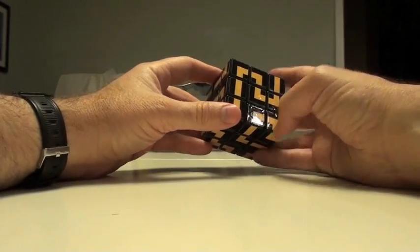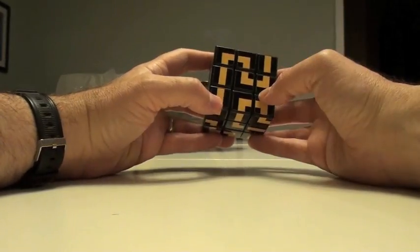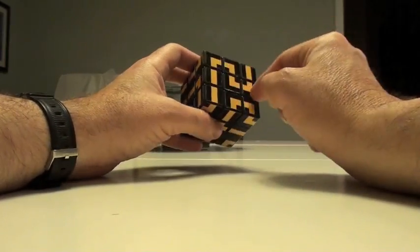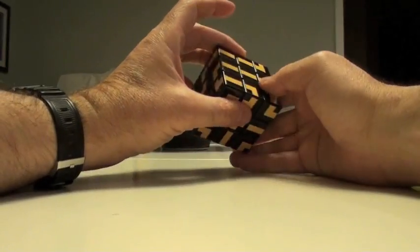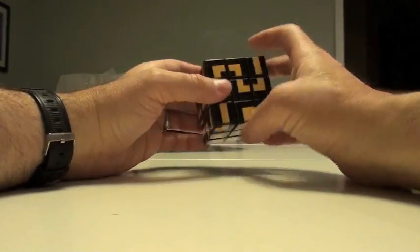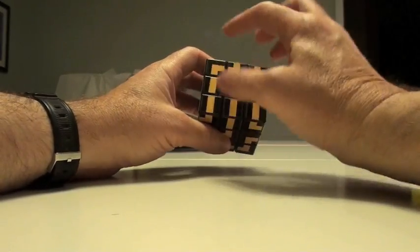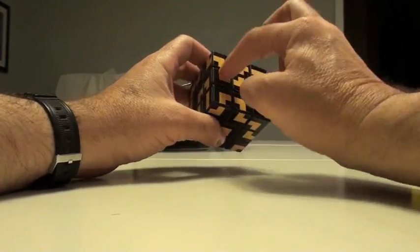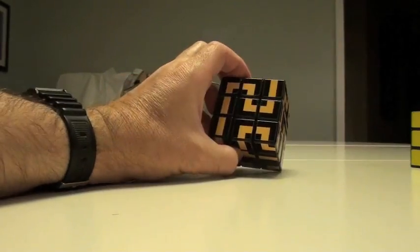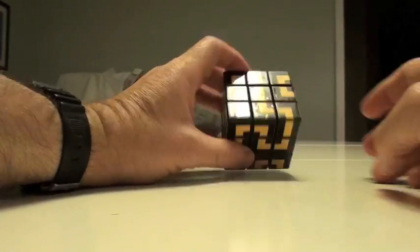The other things to keep in mind, and I guess the 4th bit of information that's going to be important, well, I don't know if it's even something that you have to memorize, but notice the edges here all follow kind of a similar pattern too, and that's one line and one elbow. So these middle edges, if I define this as my top, we're going to have an elbow, a line, elbow, a line, and I'm going to skip this one for now, elbow and a line. So 3 of the 4 are going to be an elbow and a line. Where it goes, we're just going to have to figure it out. And it's not as difficult as you might think.